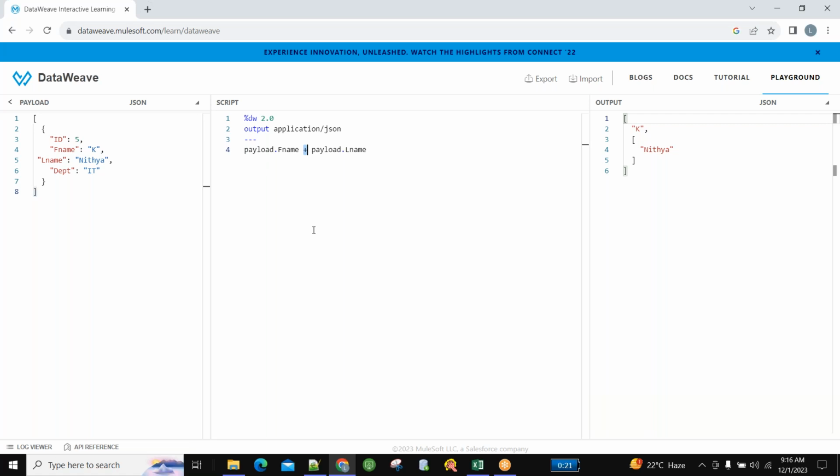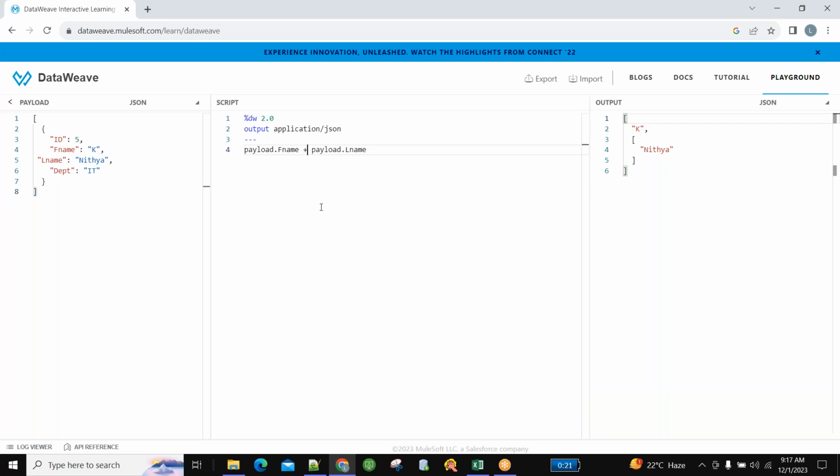But in Mule everything is possible with every operator. So it is flexible. If the target system needs array inside array, even the plus operator will work for that. We don't know the requirement of the target system. If they really require it this way, yes, even the plus operator is going to work.